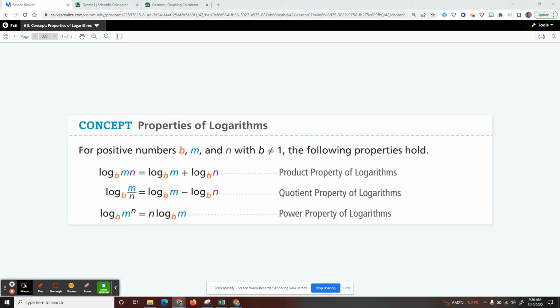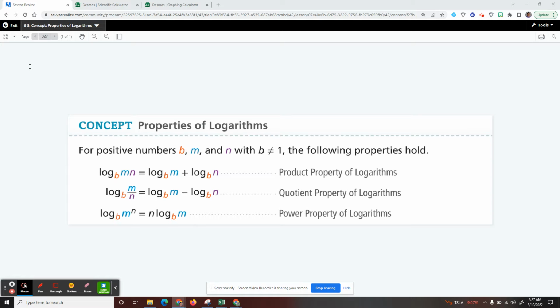All right, in previous lessons, we've introduced logs and we've done operations with logs and graphed logs. Now we're going to look at properties of logs. Properties of logs work inversely as properties of exponents. So if we look at the three main properties of logs, if you have the log of two factors getting multiplied together, that's the same as two separate logs being added. So multiplication is linked by adding.